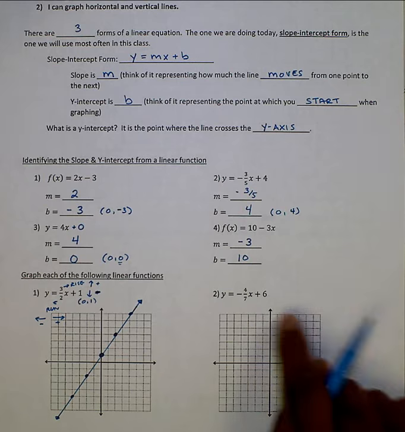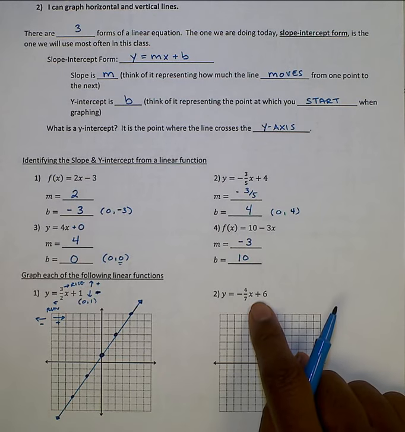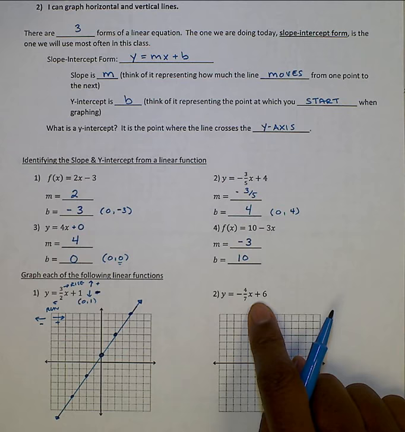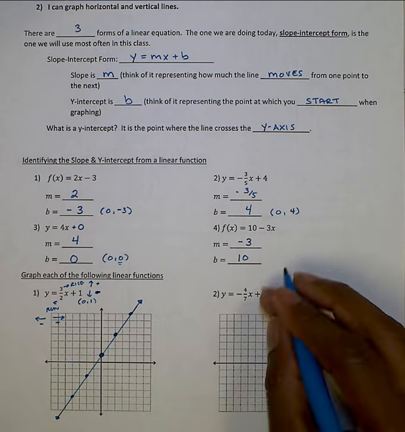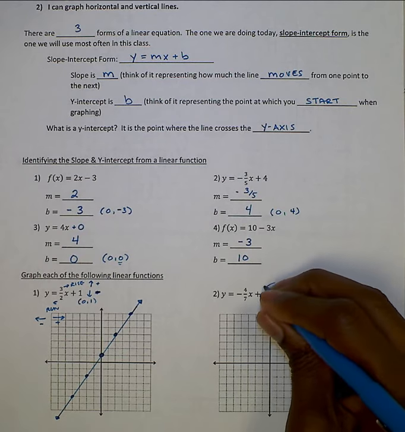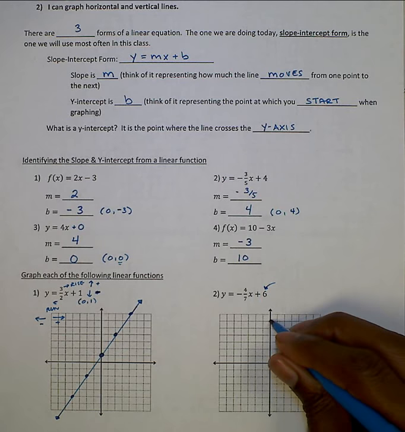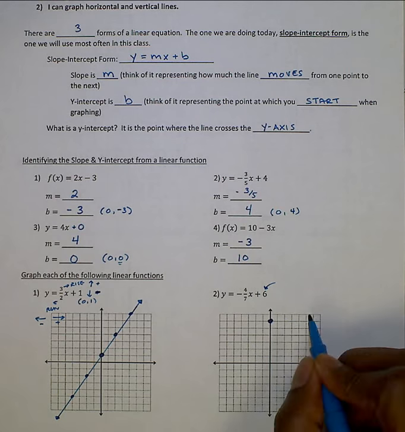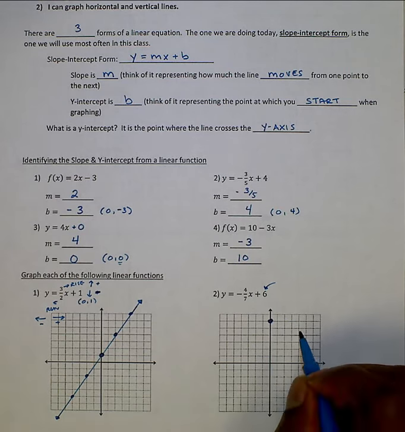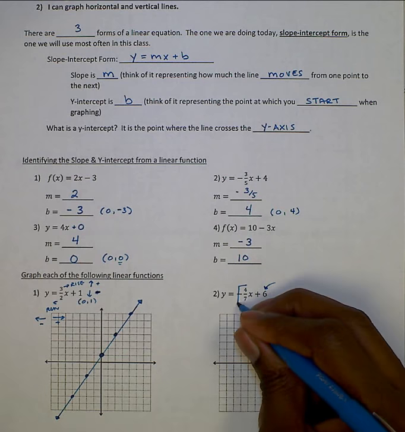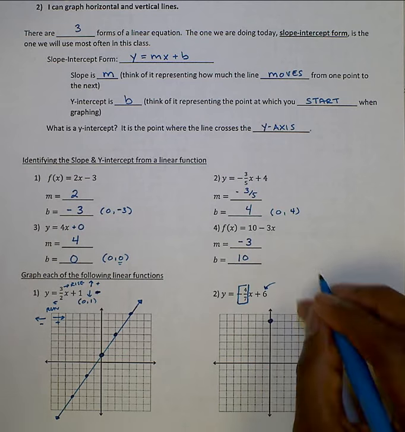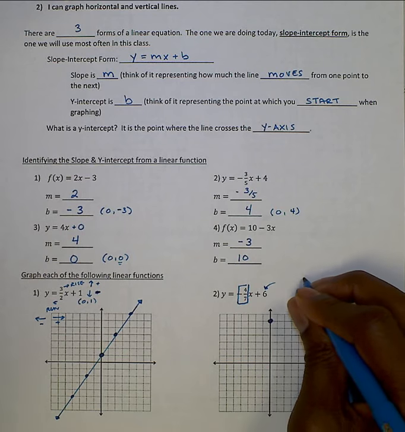All right, so we're given the equation y equals -4/7 x plus 6. So here's our b. So we start at 6. 1, 2, 3, 4, 5, 6. All right. And then we have -4/7 x. Now, anytime you're given a negative, like a computer-generated negative, you see how that is kind of in the middle here. I always recommend that you just rewrite that fraction so that the negative's either at the top or the bottom.